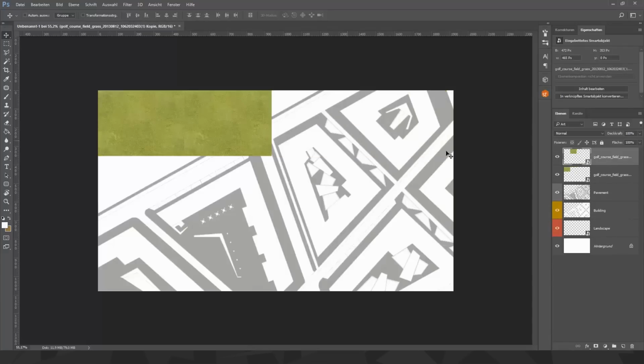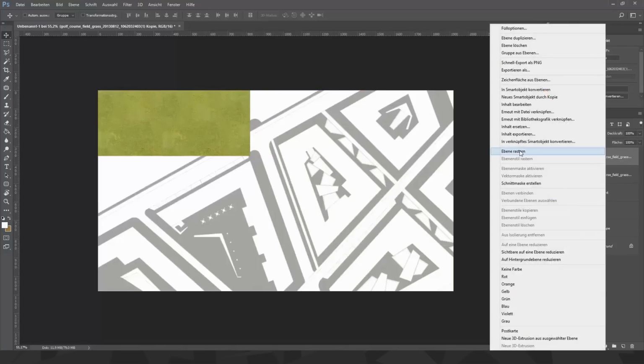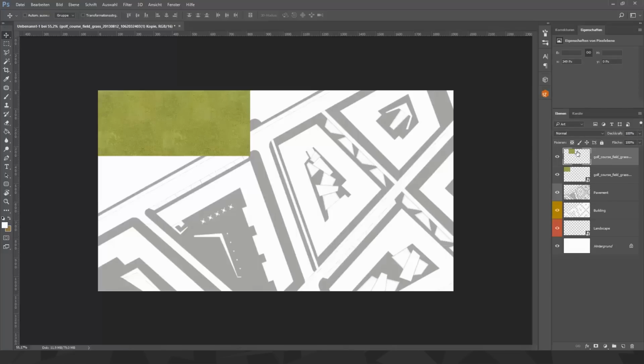so I will put this over the other texture, and I have to rasterize it so I can edit it. And now I have more options.